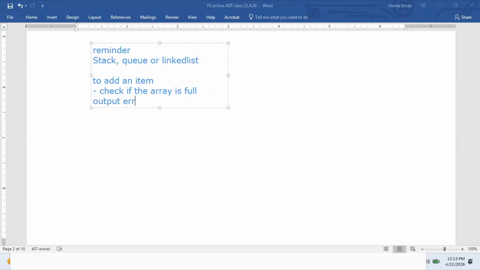Output error message. And if you want to delete an item, what should you check? You should check if the array is empty or not. If it is empty, then output error message, right? Because you cannot delete anything from an empty structure, and you cannot add anything to the structure when it is already full.